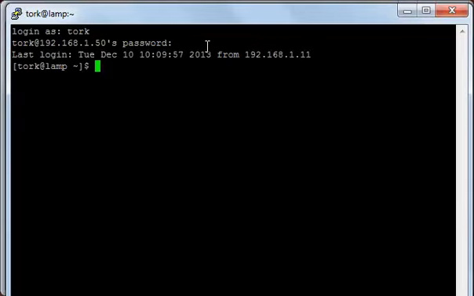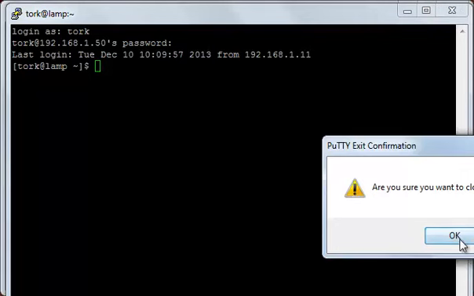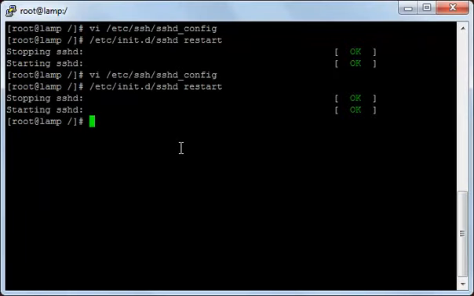As you see, it logged in successfully after we have specified the user torque to access shell from any other IP. And now we have seen how to allow an IP or deny an IP and make a specific user access shell with any other IP.